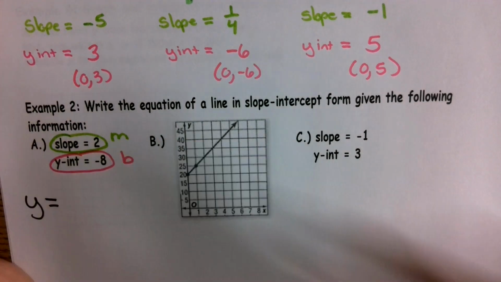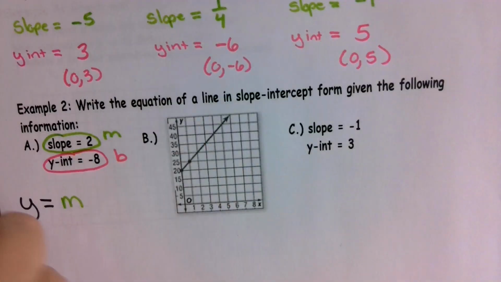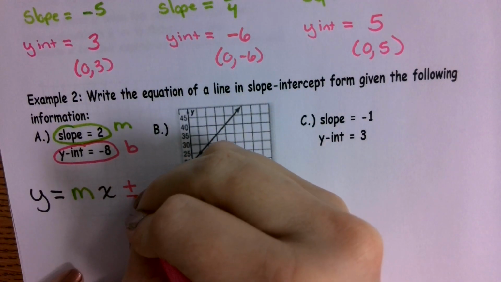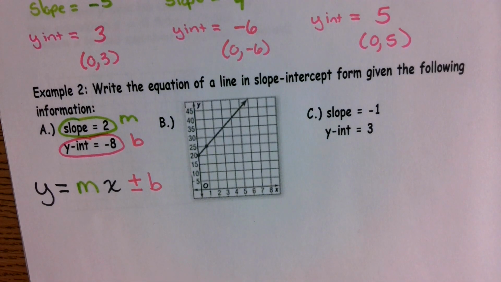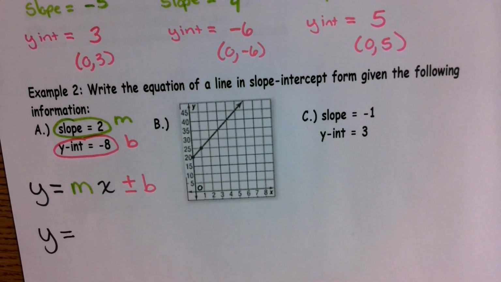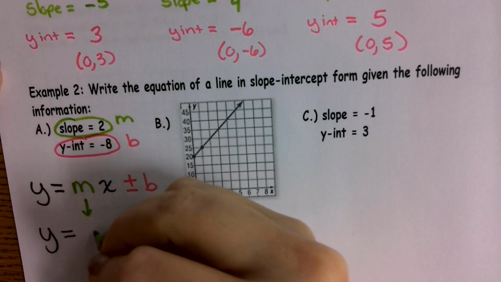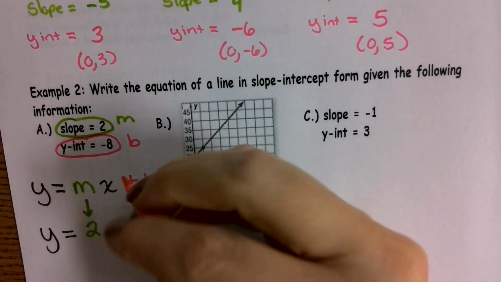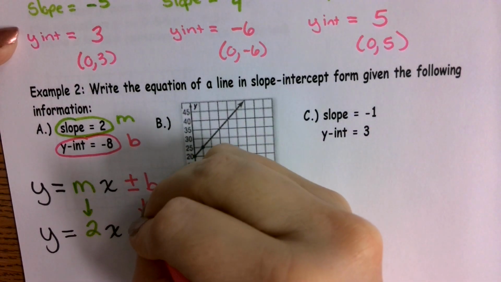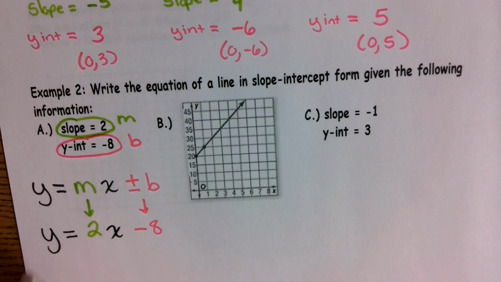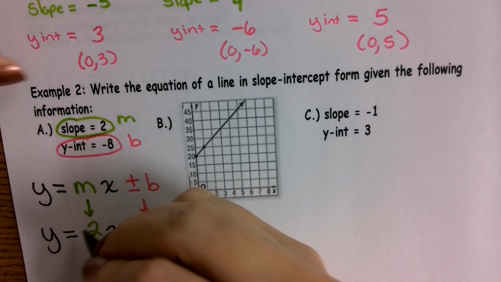So when I'm writing this equation again, I'm going to write it in that format. Y is equal to mx and then plus or minus b. And I just need to fill in the components here. The only thing that's going to get replaced is the m value. The m value is going to get replaced and changed to a positive 2. And then the b value, instead of saying plus or minus b, I'm just going to write down a minus 8 because it was a negative 8. Y is equal to 2x minus 8.